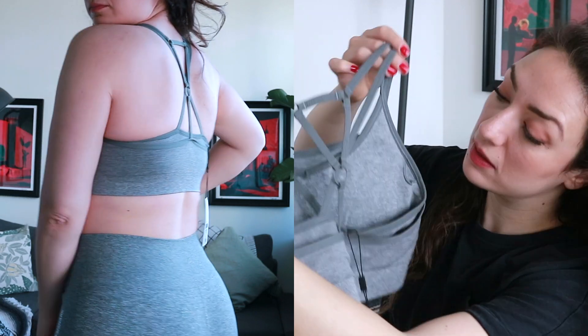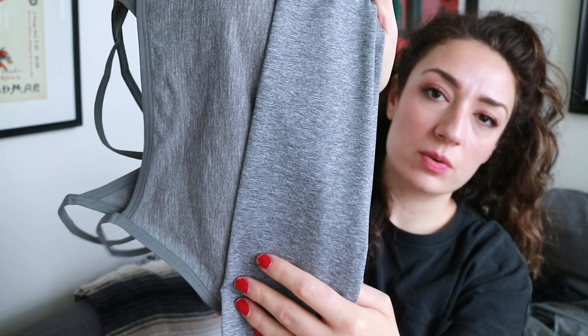I almost wish that the more solid fabric was the main fabric, but regardless I think it's still a good look — it's flattering and has a nice crisscross back. The color is more of a moss green tone, which I really like because light gray is such a basic color but this is a warmer, greener tone. Interestingly, the bra is a little different from the leggings and the top — this feels more cottony while the leggings are much more sleek, even though the material mix is identical between the two.